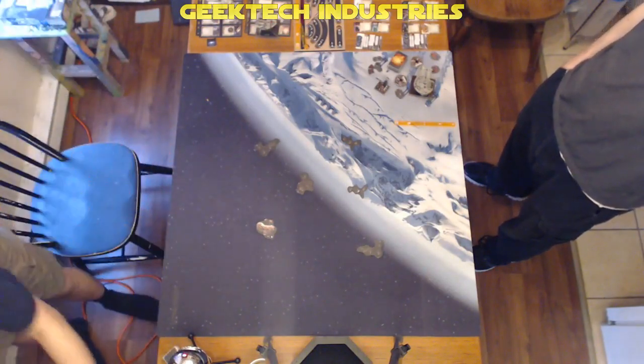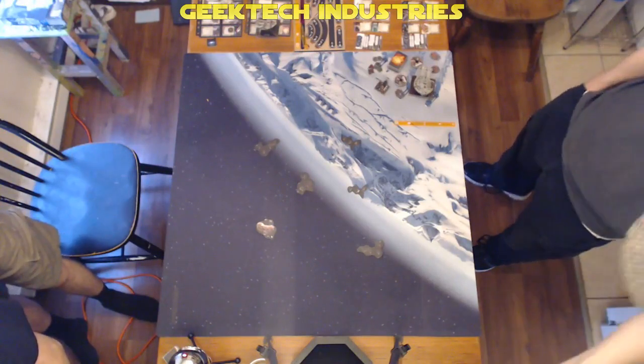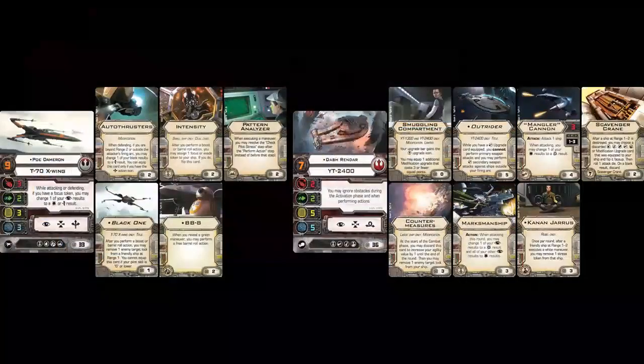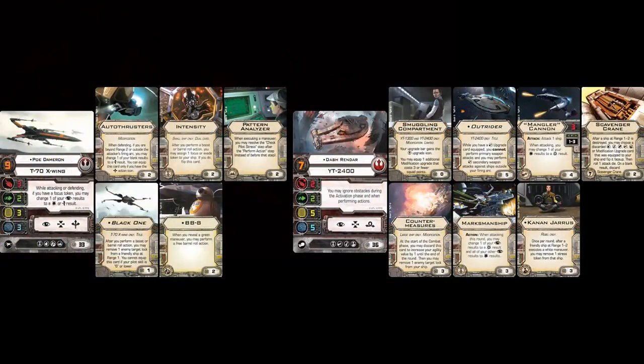So, I'm gonna pull up the lists here, and we will cover what we're flying tonight. Bali, why don't you tell us your list first? Well, I've got Poe Dameron, running Intensity with BB-8, Auto Thrusters, Black 1, and Pattern Analyzer. So, reveal a green maneuver, perform a free barrel roll, execute the maneuver, perform an action. If I happen to be target locked by an opponent, performing the free barrel roll will also shed a target lock. And don't forget Intensity turns up a free token, so free focus or evade token. The possibility for evade, focus, boost, or target lock with a barrel roll for pre-maneuver positioning.